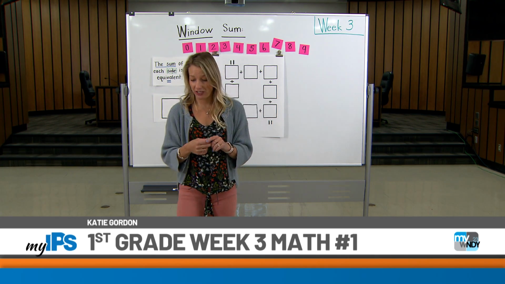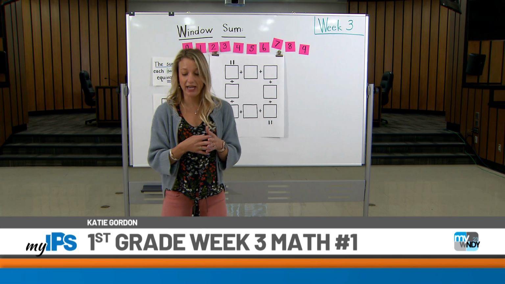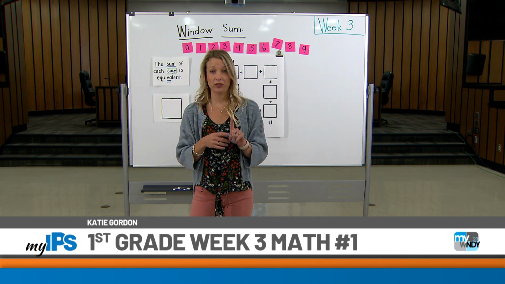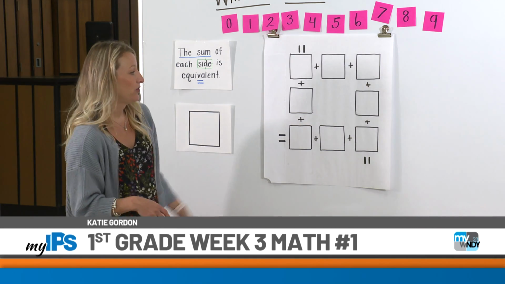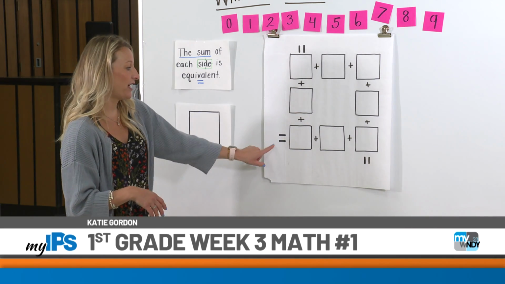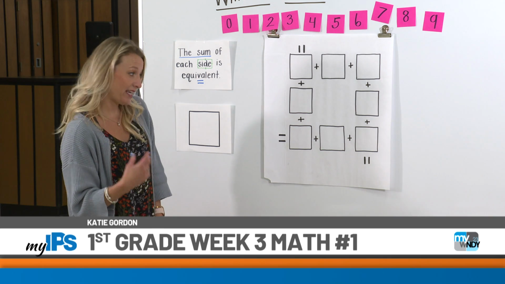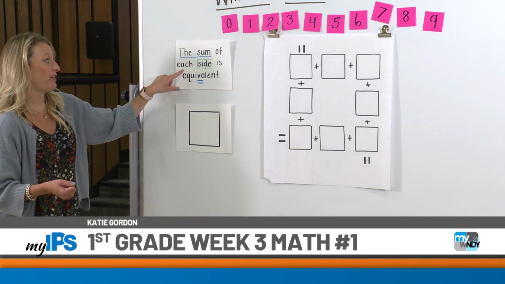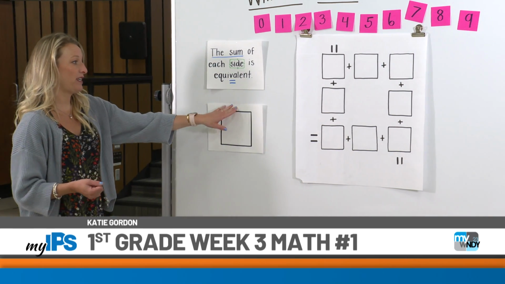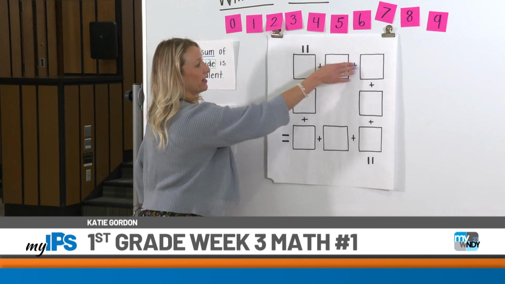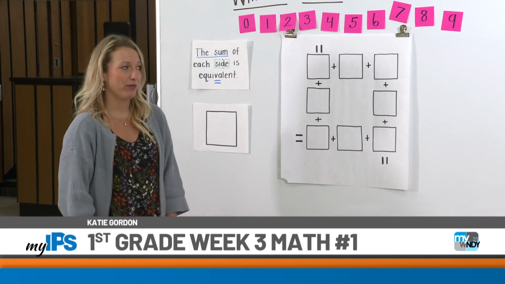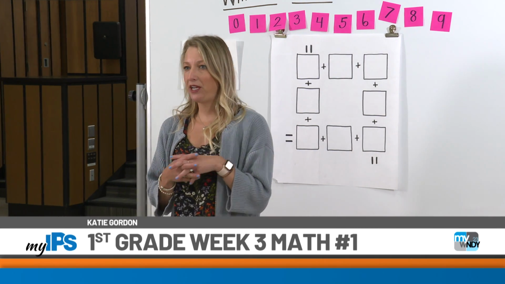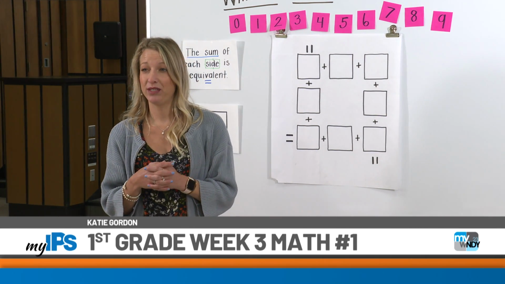After you've written your digits, I want us to think through this. We have to use each of these digits only once, no more than once. And we have to complete the puzzle so that the sum on each side is equal. So the sum of each side is equivalent. That means I can tell that this shape is a square. So I need each side of this shape to have the same sum. I want us to think about how we could use these numbers to make the same sum.